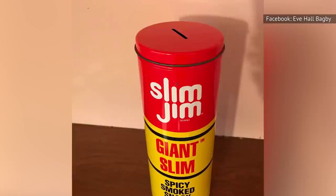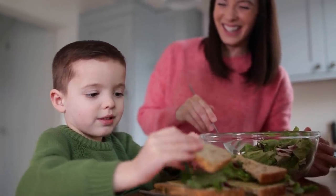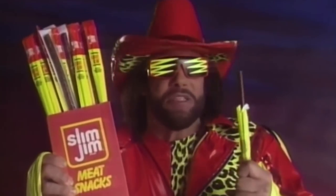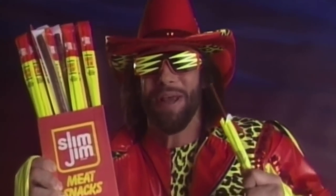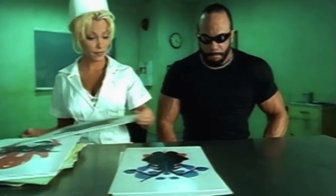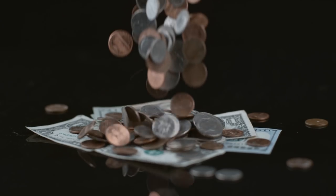When it was found that Slim Jims weren't grabbing the attention of health fanatics, the marketing team started advertising the meat stick as a protein-packed snack. This seemed to appeal to a particular crowd, thanks to Macho Man Randy Savage, who was the face of Slim Jims for much of the 90s. "Gotta have beef, gotta have spice, need a little excitement? Snap into a Slim Jim — oh yeah!" Something was clearly working. The Atlantic reports that the savory morsel went on to net hundreds of millions of dollars in sales during that decade.